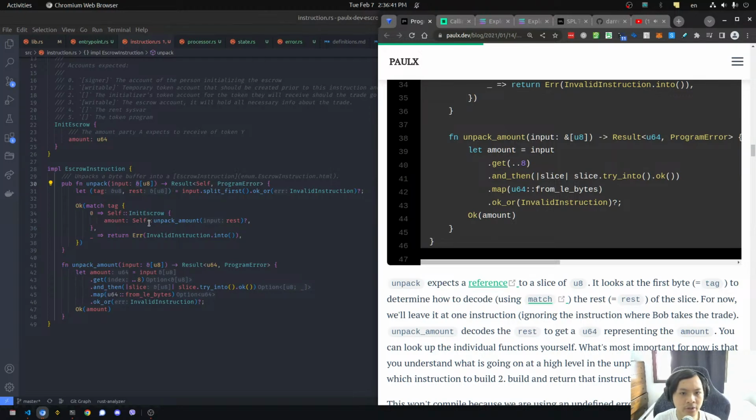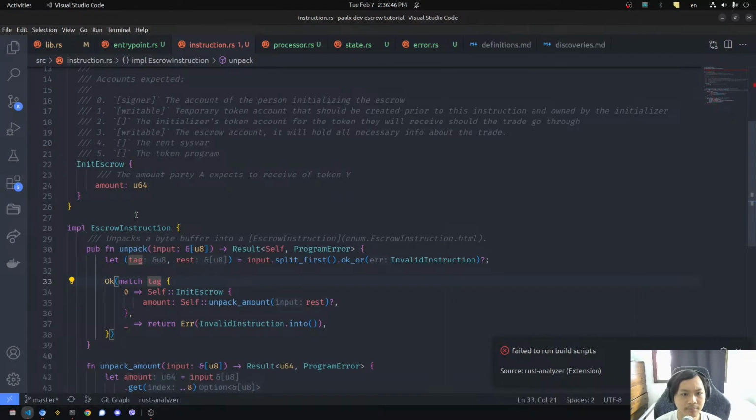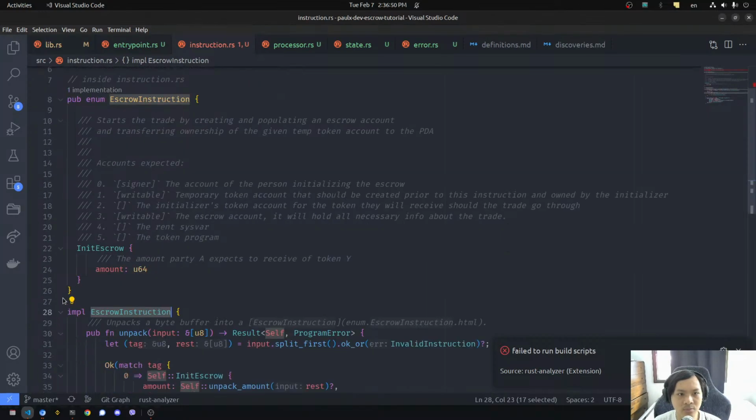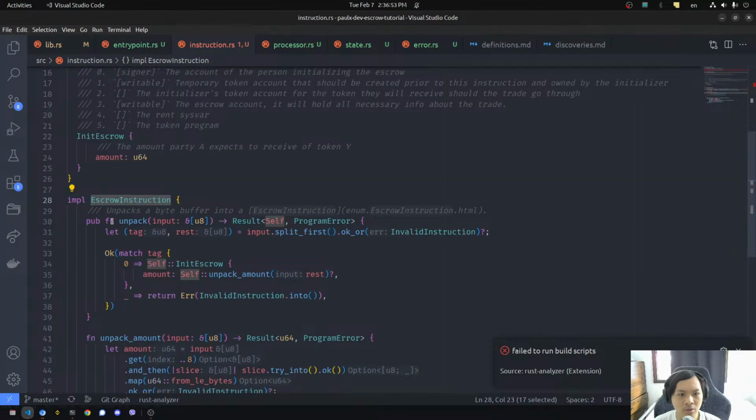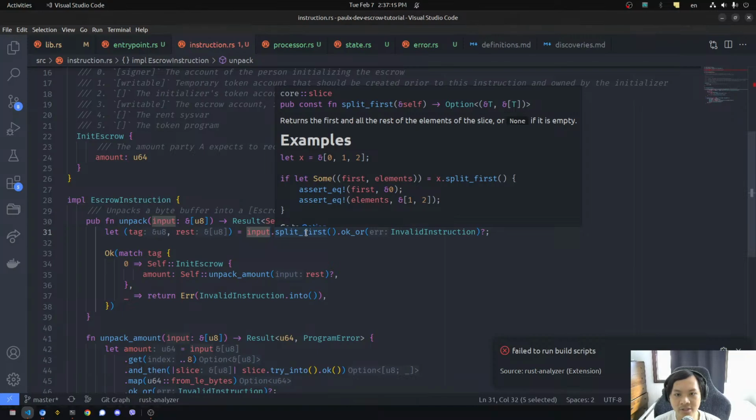Okay, so let's read a little bit of Rust, see if we can piece things together here. So the escrow instruction has an implementation. It has a public function called unpack, which has a parameter for a reference to a slice of a byte, which returns itself and the program error. So what it does first is it receives the input and it splits the first entry.